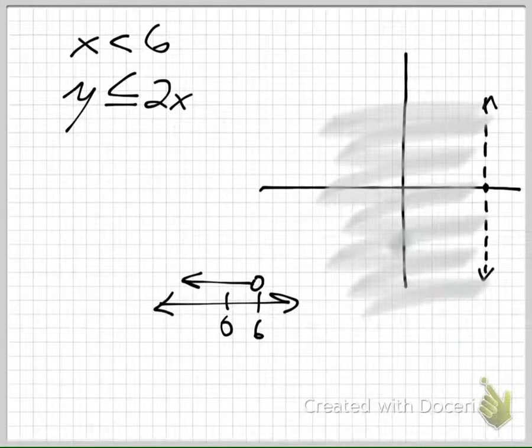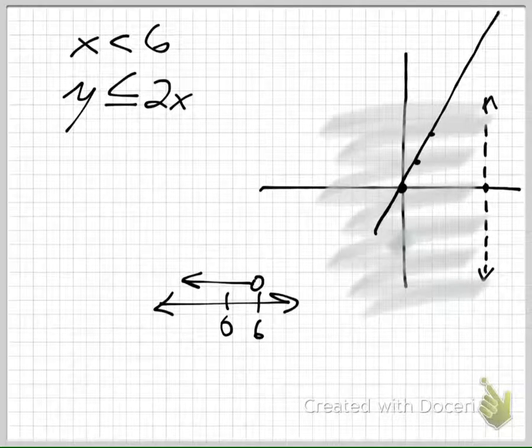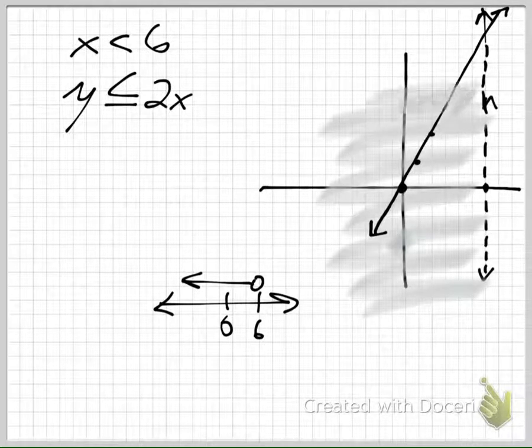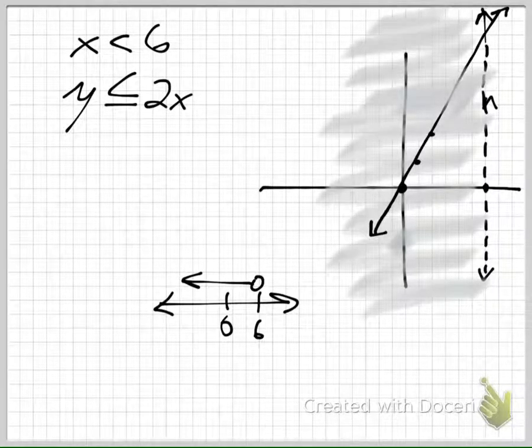Where does it cross the y? 0, 0. And what's the slope? A slope of 2. Okay, that means it goes like this. Is it solid or dotted? It's solid. Okay, now this time, notice this. I need to make my two lines touch if they touch, so I need to go up here and finish this so that they touch. You do need to do that so that you see exactly where this is going.